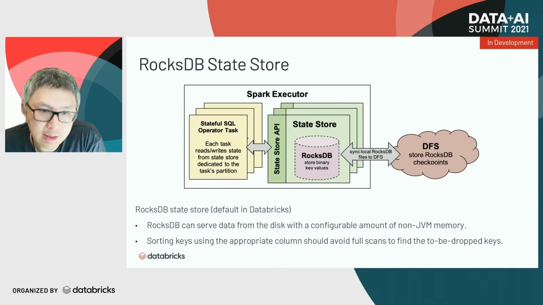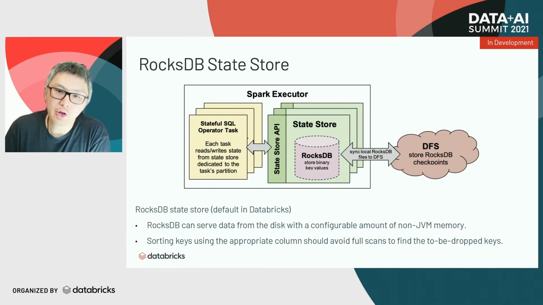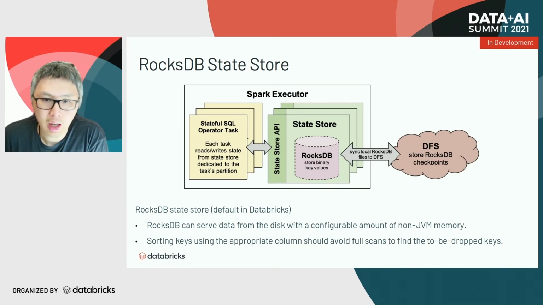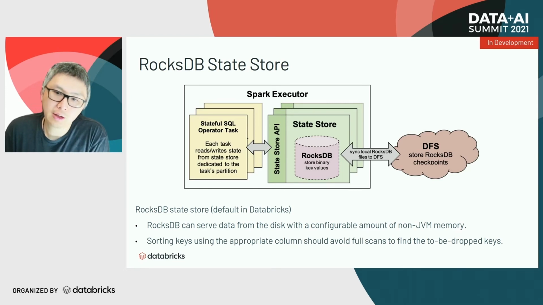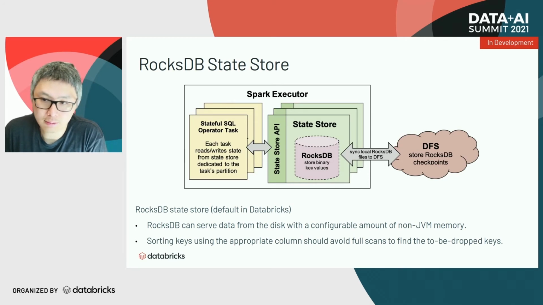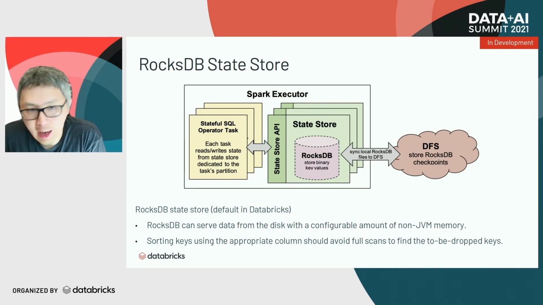In the upcoming Spark 3.2, we'll open source a solution that is being used in Databricks. By default, we are using RocksDB for state store. It can manage state of any size and make all advanced features fast and robust. In this solution, for every partition of every stateful SQL operator, there's a state store to store that partition's keyed state in every batch.